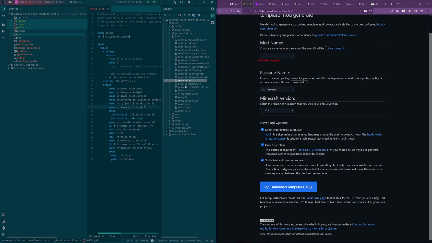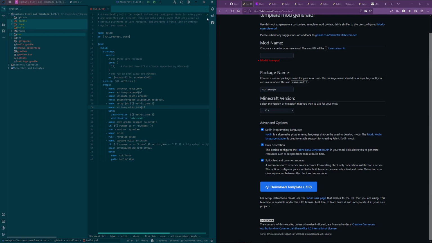It will grab sources. It says decompile Minecraft using the default decompiler, and it basically makes it possible to look up the source for Minecraft things.